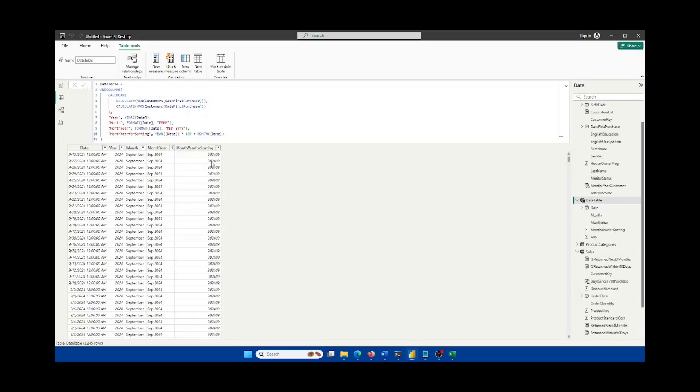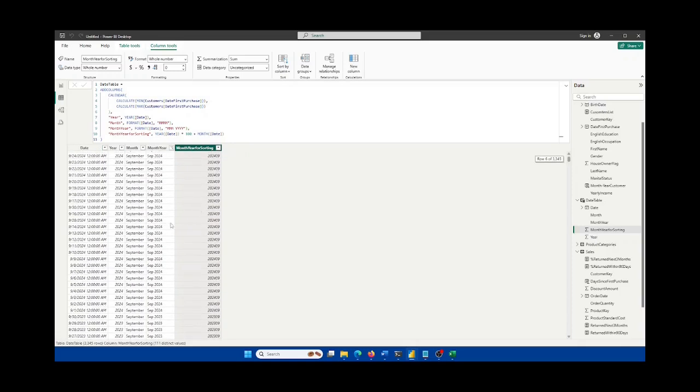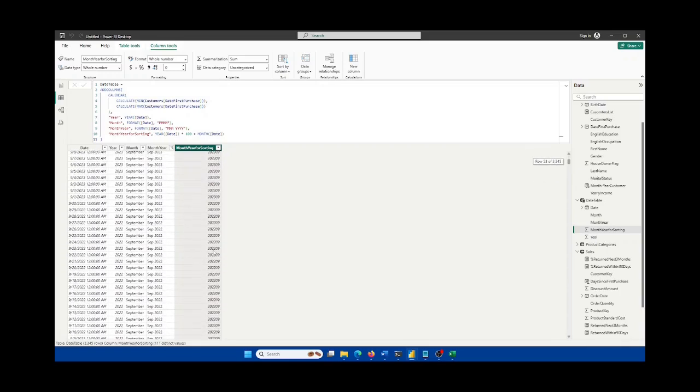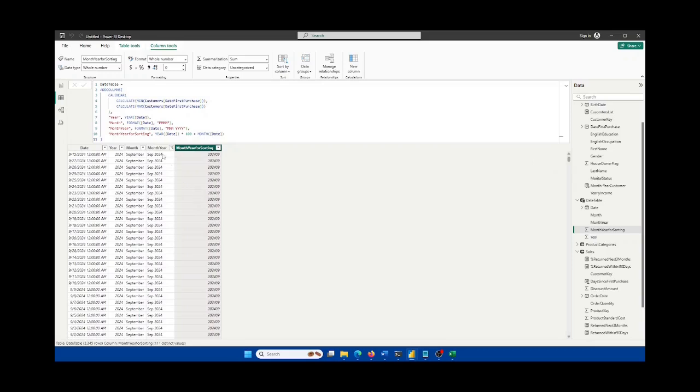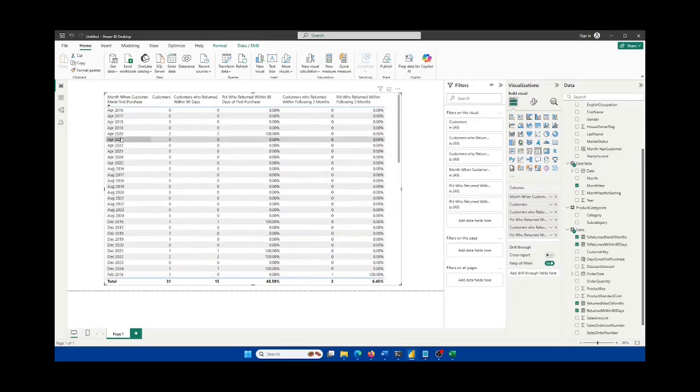There you go. Now we created a whole number data type that corresponds with each of these months. For example, September 2024 is 202409 now. So we won't fall into a circular dependency, and we also won't fall into multiple values that prevent us from sorting. Now we can sort by month and year. Before I do the sorting, you can see that I tried all sorts of sorting, and still our years are all over the place.